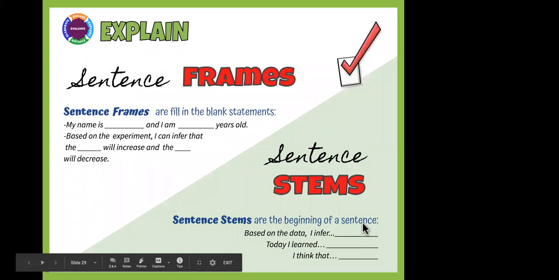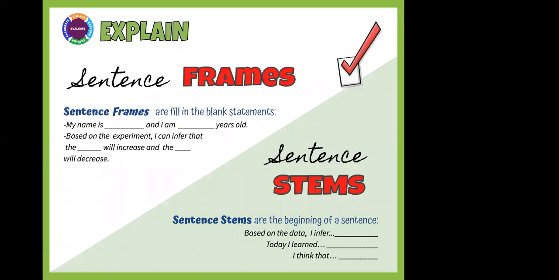And I wanted to give you the difference between sentence frames and sentence stems, because I do feel that they are different. Some people just say sentence frames, some people say sentence stems. This is how I interpret it. Sentence frames: if you think of a picture frame, there is something in the center and it is framed, right? So a sentence frame already has most of the words and your students fill in a couple of the blanks. Like the first sentence, "My name is blank and I am blank years old."